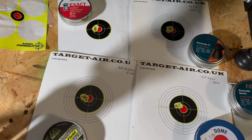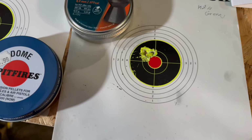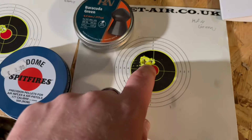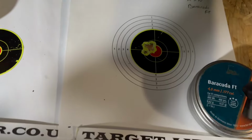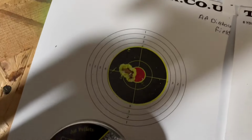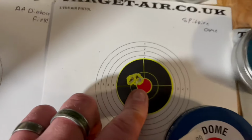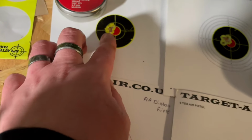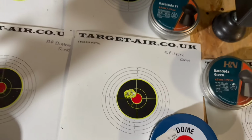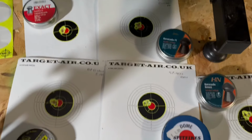So to be quite honest, bar the greens, which isn't a great grouping, but it's not bad for greens. The Spitfire domes, I think out of all of them, oh, I'm torn between the JSBs and the Spitfires, I think the Spitfire domes are shockingly the best set. Because that's quite a low down one, but they're somewhat all grouped together, those 5 shots. But there we go. That's the groupings for the 5 sets of pellets I've got at the moment.